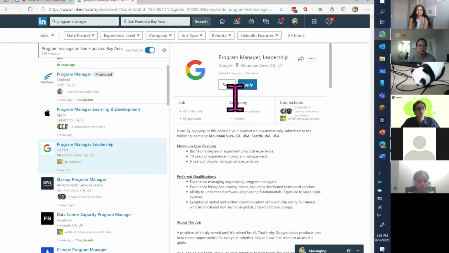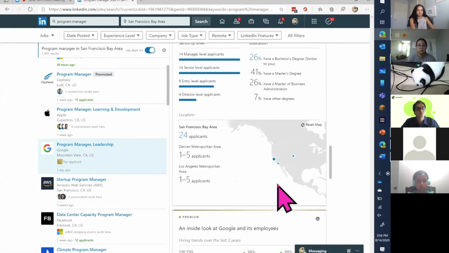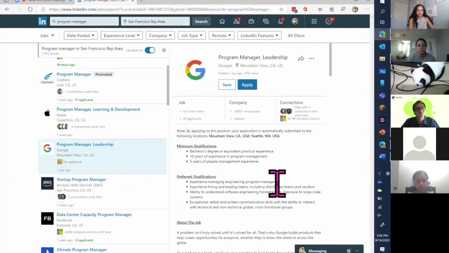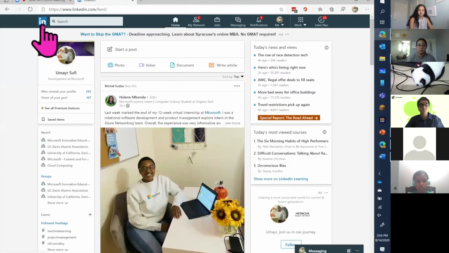Okay, it tells me how to apply. It tells me the qualifications. It tells me people who've worked there. And then it can say, how many of your connections on LinkedIn work here? And if I want to chat with the 3 people that work here, I can give them a message and say, hey, I'm interested in this job. Do you have any insight into it? Can you connect me with the hiring manager? Can I get like an informational or something?